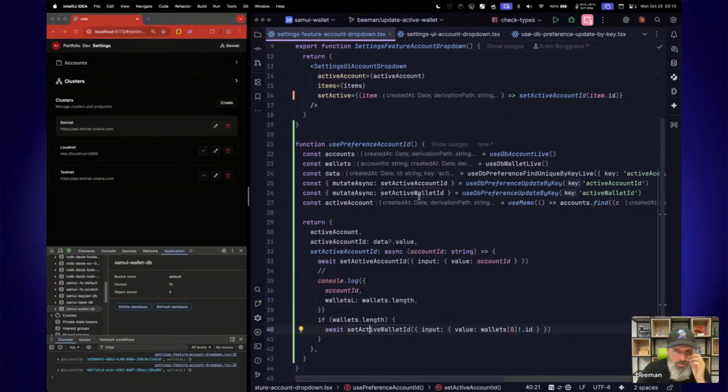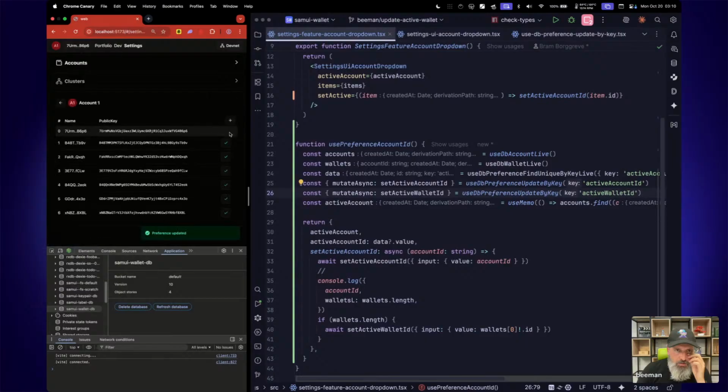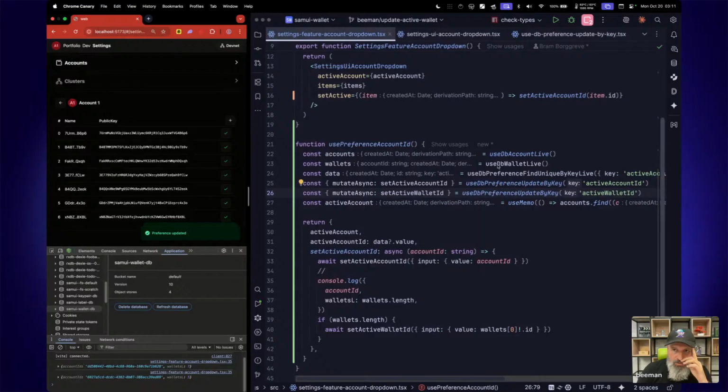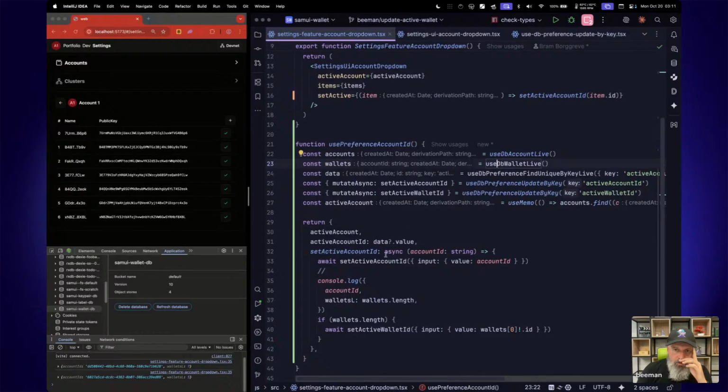Set active wallet ID. This one, active wallet ID, gets set. So then wallet ID is active there. And then this list of things doesn't show. It doesn't show at all anymore. So if I actually go in here, I see that none of these things is set active. I should go back here. It may be a race condition. So this is now looking at the old list of wallets, whereas it should look at the new list of wallets.